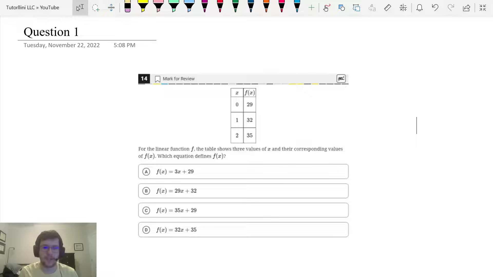You're gonna see lots of questions like this on the digital SAT where they either give you two, three, or four points either typed out as ordered pairs in the question or in a table like this one. So here's all you need to do. For this one, we recognize that it's a linear function.